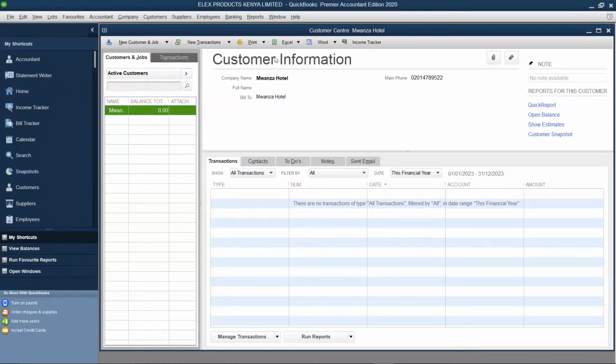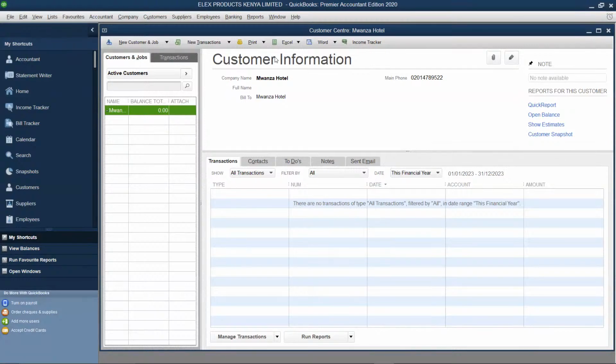There are some files that I've shared with you in your WhatsApp group. I think it should be Dead End Merchants and Private Health Clinic, and I hope that you've downloaded those files because we want to use them in today's class. Now, the first thing that you want to look into is how to enter products into QuickBooks.